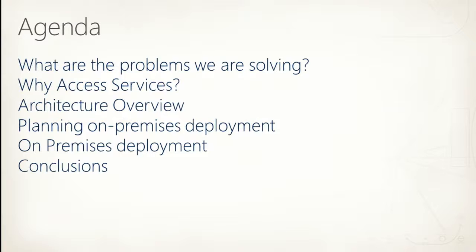So we're going to back up a bit and talk about what is the problem we're solving here. Why do people want things like Access Services? We're going to go into detail about Access Services and, again, what it is so you can describe it and use it and tell your organization where it fits in your planning. We're going to talk about the architecture overview. Lois is going to talk about architecture. Then she's going to go into planning and then your deployment, so the steps and things you need to know, so you know how big this task is for your organization for on-prem. And then we'll do a little cleanup and conclusions about what we've learned.